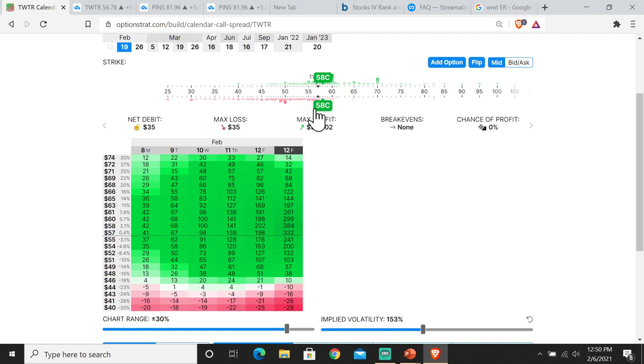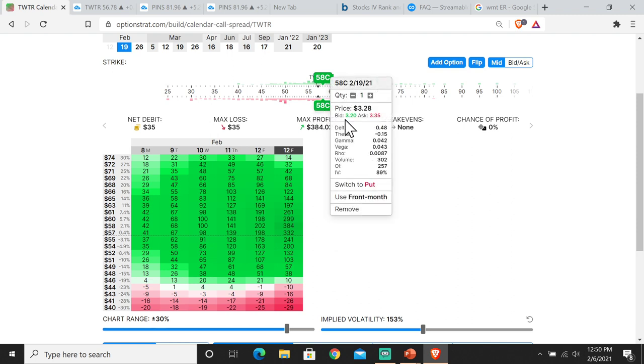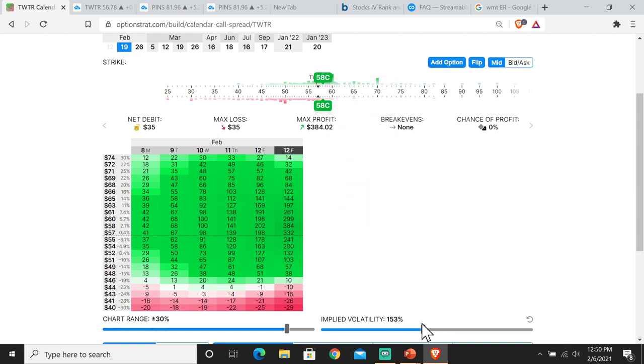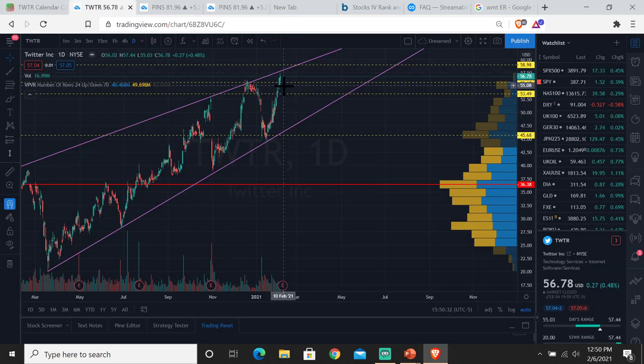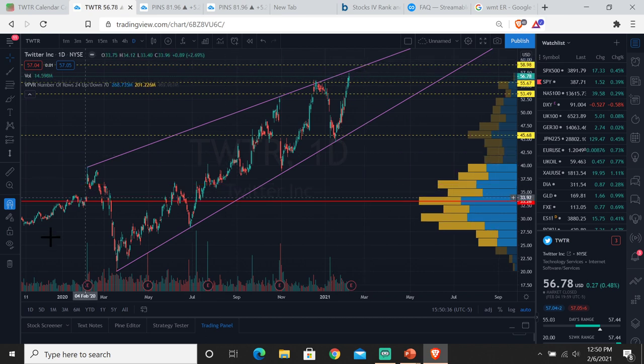And usually you would hope that this IV difference is increasing as well, and not just the average IV, which is what this is right now. But yeah, just try to find those good risk-reward plays. Chart it to figure out what your expected price range is based on chart patterns. If it breaks out, where do you think it could go? If it breaks down, where can it go?